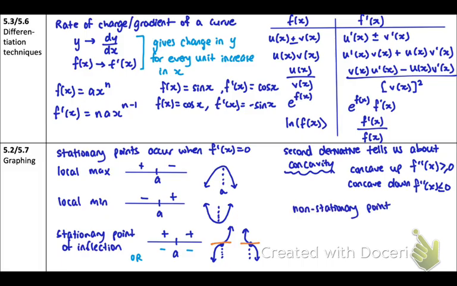When we're looking at non-stationary points of inflection, so this is when the first and second derivative is equal to 0, the difference here is that for non-stationary points of inflection, the tangent line is not 0, meaning that the concavity to the left and to the right of our point of interest changes. So there is a sign change for the second derivative. And when exam papers ask about points of inflection, they're usually talking about non-stationary points of inflection.